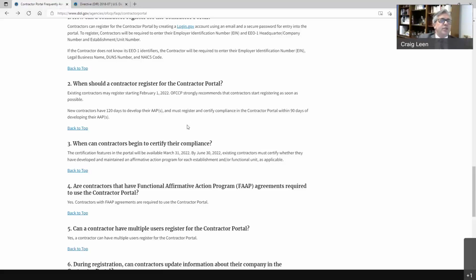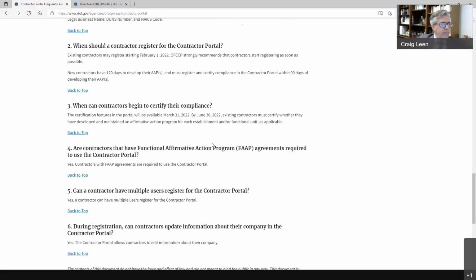And for contractors bringing in new subcontractors, you need to make sure to let your subcontractors know that. In addition to including the Equal Opportunity Clause, I think it would be a courtesy to let them know that, hey, you have this obligation now, and OFCCP may come calling in the future. You may want to get everything in place. You have a legal obligation to do so.